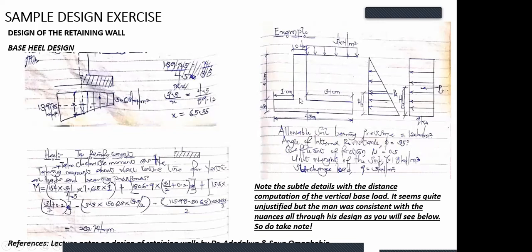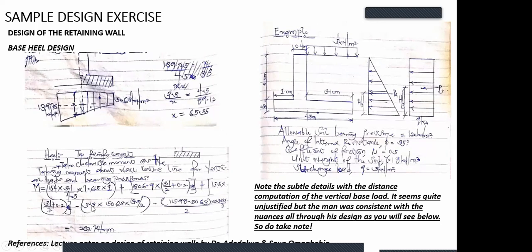But because you are taking it with respect to this particular line here, which is 0.2, it's going to be 3.1 over 2 plus 0.2. That is 1.5 plus 0.2. Normally this one is supposed to be 0.2, but the man is using 0.1, taking half. The next one too, for your surcharge, 15.5 is acting at the center. That will be 1.5 plus 0.2, right? Because you are taking it.